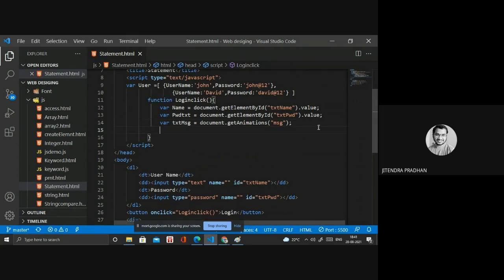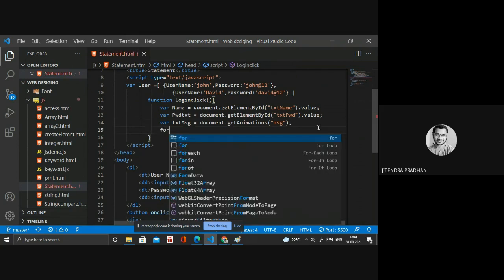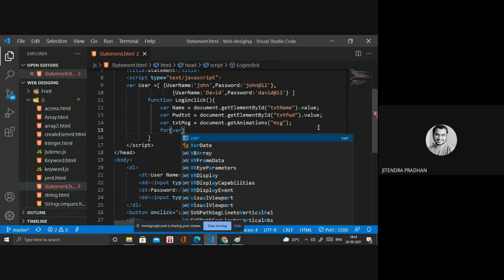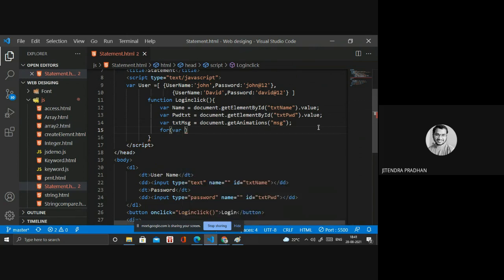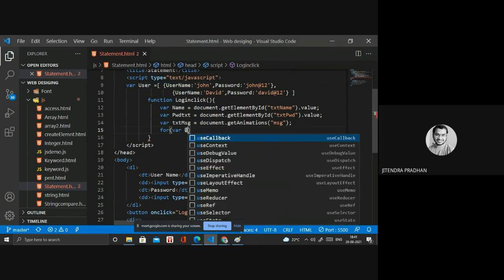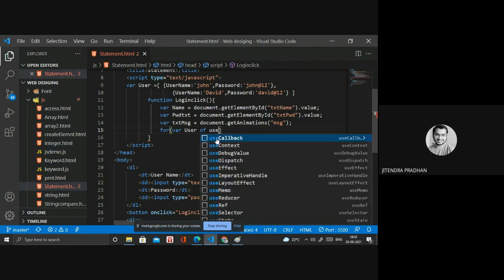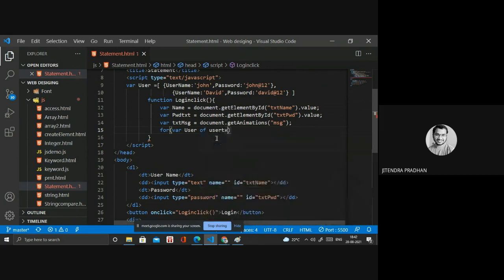Okay, then inside that I will use a for loop. It's for of. Okay, so I will add a variable inside, and this is my user. User is my variable name. Inside that I will write user of user info.